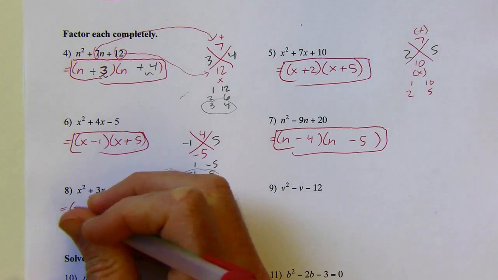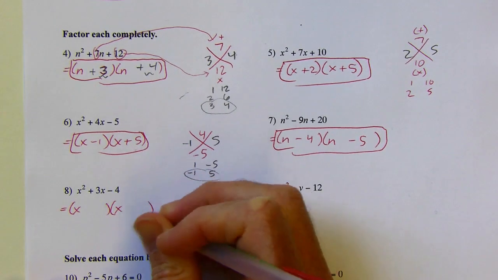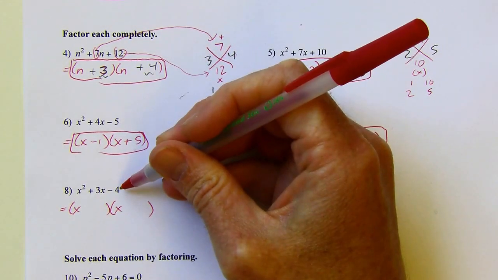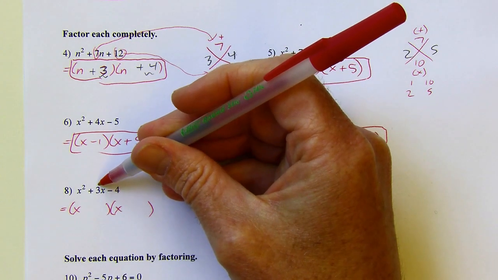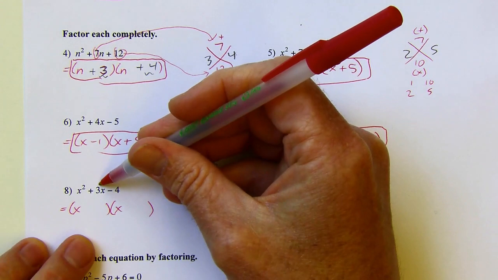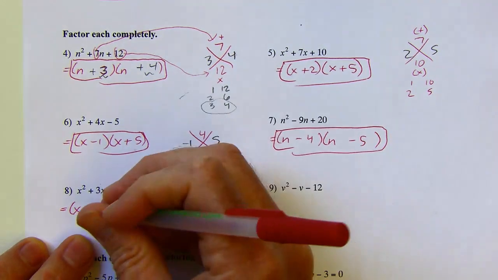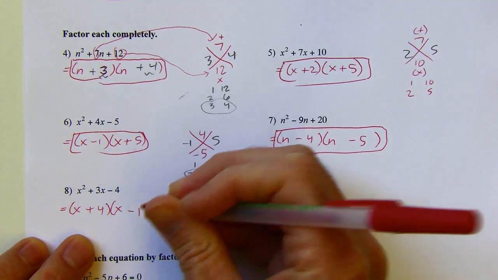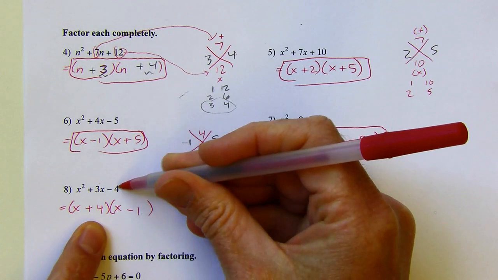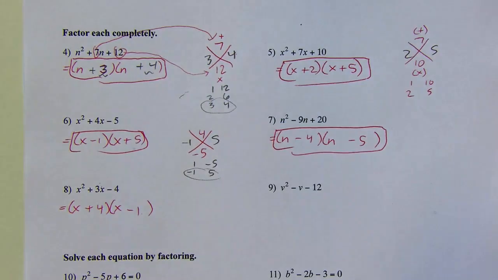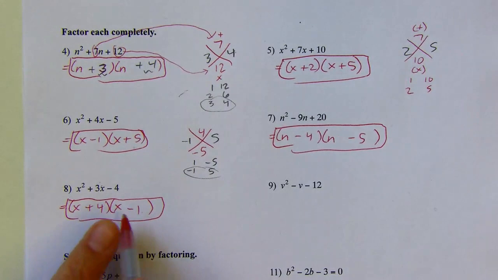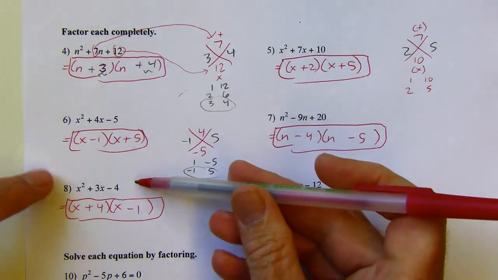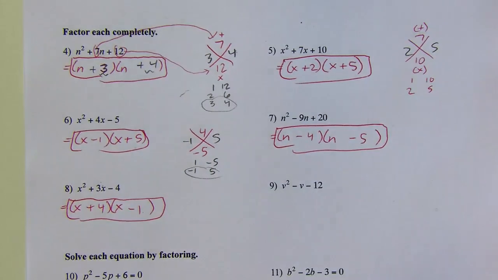Same kind of thing here. I want two numbers that multiply to negative 4. Maybe a 1 and a 4 or a 2 and a 2. Since I'm adding them to get 3, a 1 and a 4 is more promising. If the 4 is positive and the 1 is negative, those multiply to negative 4 and add to positive 3. For any of these problems, if you're not sure about your answer, you can always FOIL it back together — if it gets you where you started, you did it correctly.